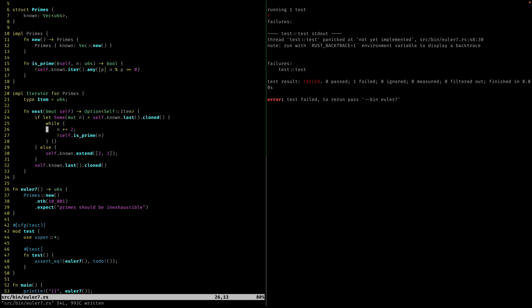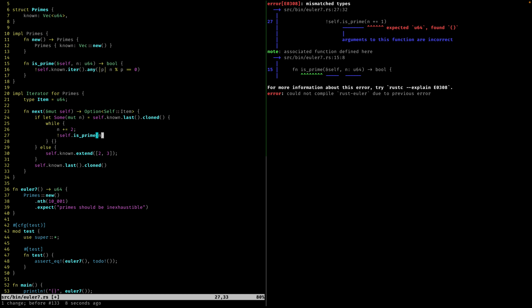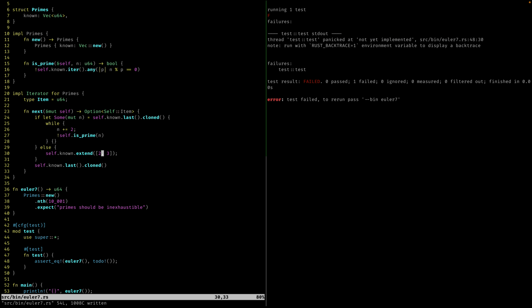It would have also been nice. I know it's out of fashion to have assignments be expressions that have values, but this would have been nice. Okay. While n += 2, not self.is_prime(n).